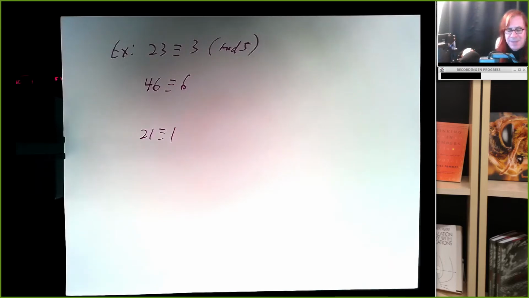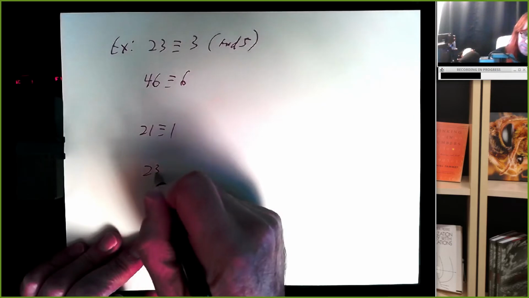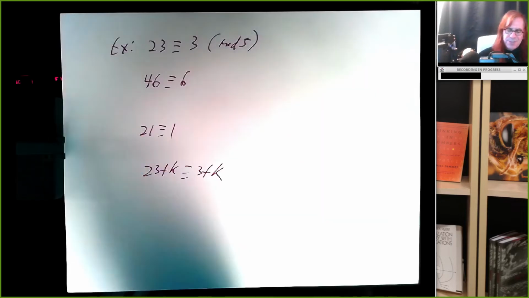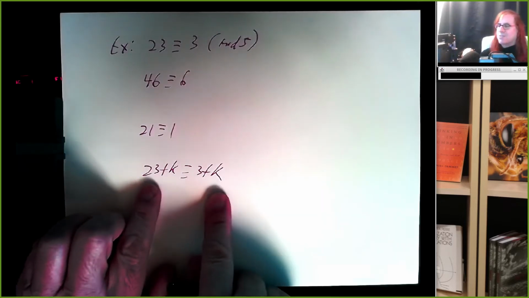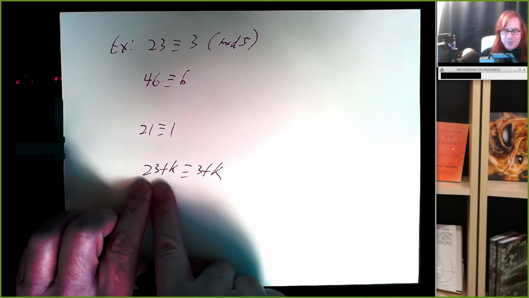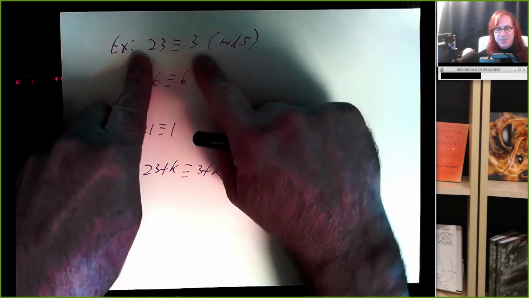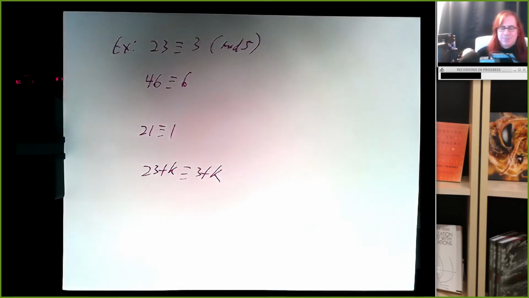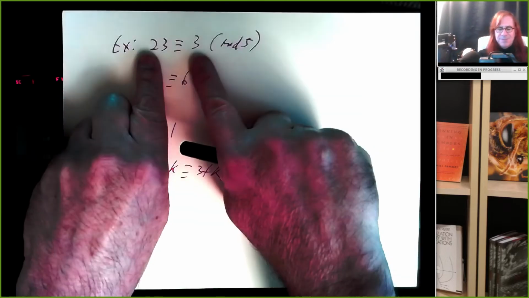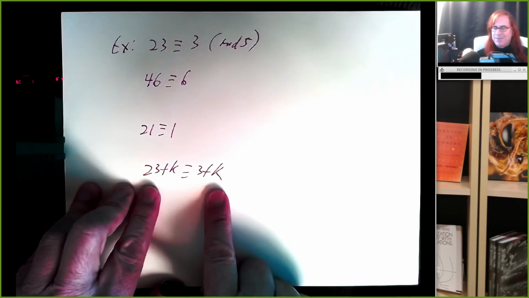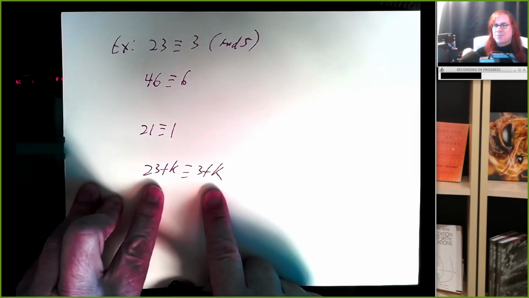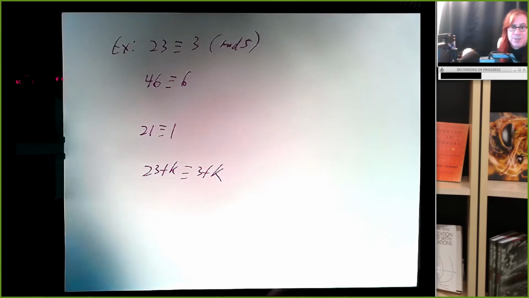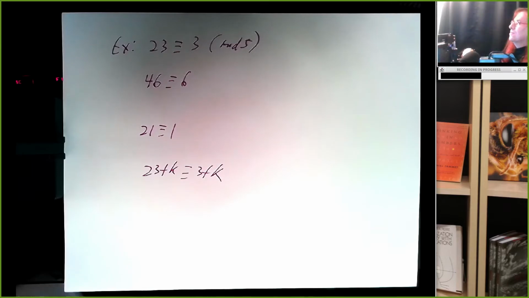And if you think about it, what happens when I add some constant to both sides? If I know 23 is congruent to 3, I'm guaranteed this is congruent to this. Why? Because the difference between this and this is exactly the same as the difference between that and that. If I add k to both sides, I'm not changing the difference when I subtract. So if I know the difference of these is a multiple of 5, I don't even have to think about it. I know the difference of these is also a multiple of 5. And so we could work up formal proofs of all of these things.